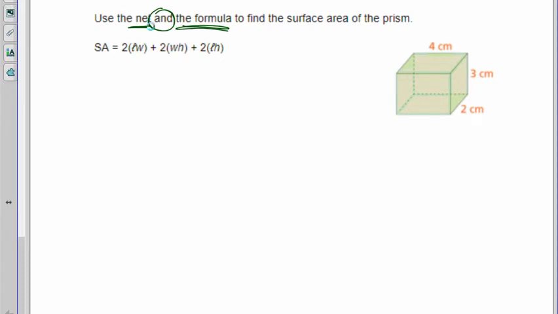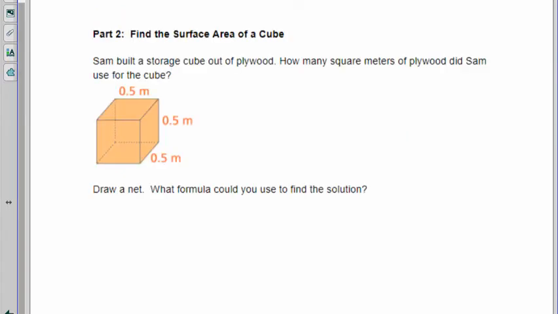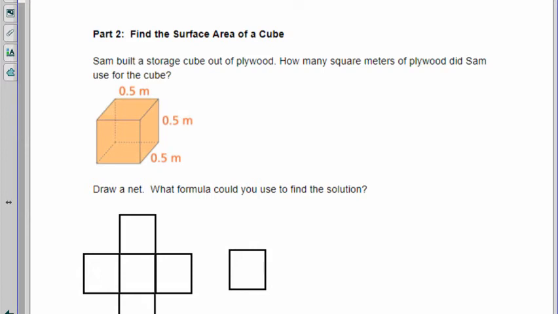All right, what if we have a cube? Well, a cube, all the faces are congruent, right? So I'll draw the net, though, so we can see what it looks like. Here is the bottom right here, right? And these are the sides that fold up, front, back, left, right. And here's the top. I just need to add that to the whole mix. Just like that, and I get my 6 sides of the cube.